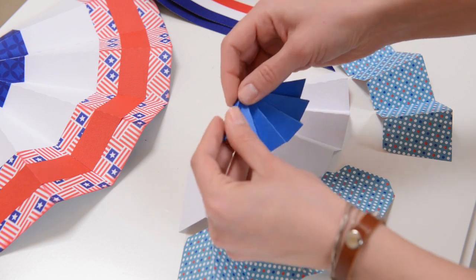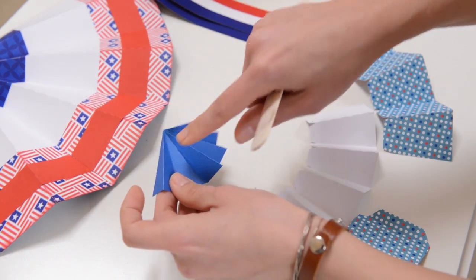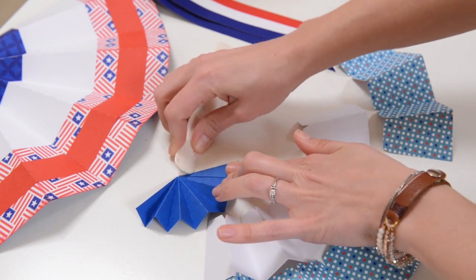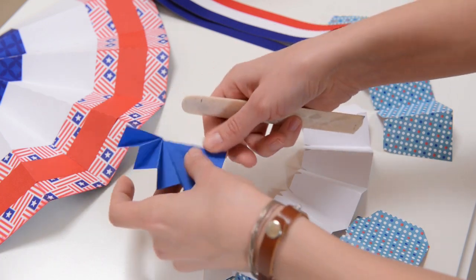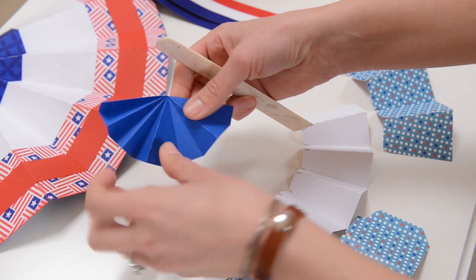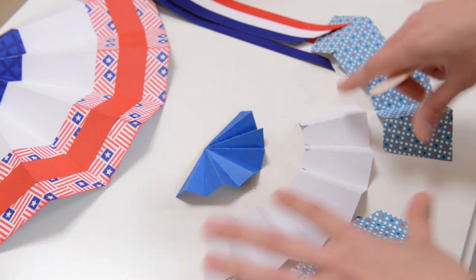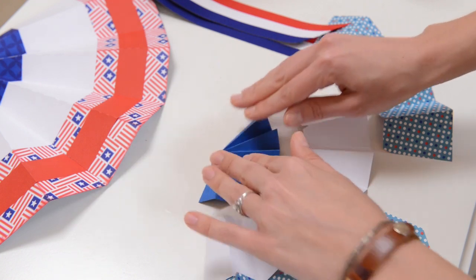I normally just fold it with my fingers, no big deal, but this time, since there's so much folding, I wanted to be sure that each little piece was really perfectly folded and crisp. So I took my bone folder — if you don't have one, you can get one for a couple bucks at any craft store, or probably just a pen would also work — and I went ahead and creased each of these only on this little tiny piece here. I didn't do that with the other ones because they're just easy to fold by themselves.